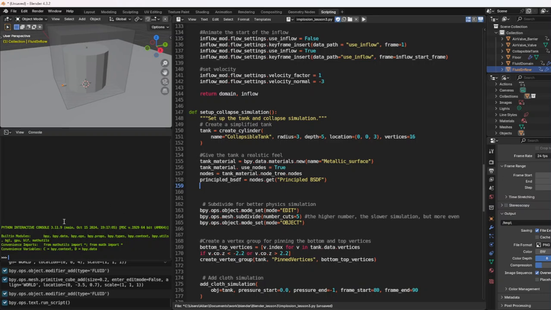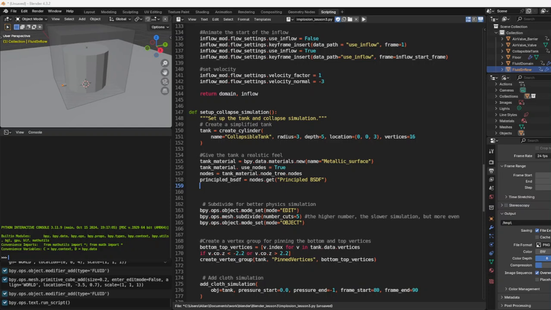BSDF stands for bidirectional scattering distribution function.